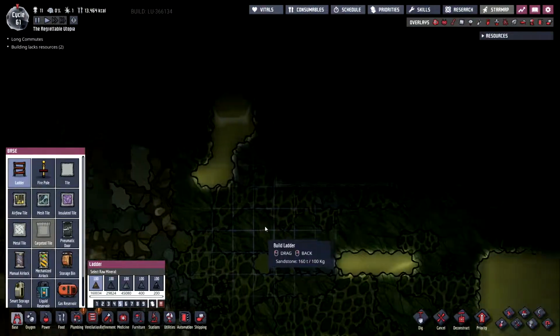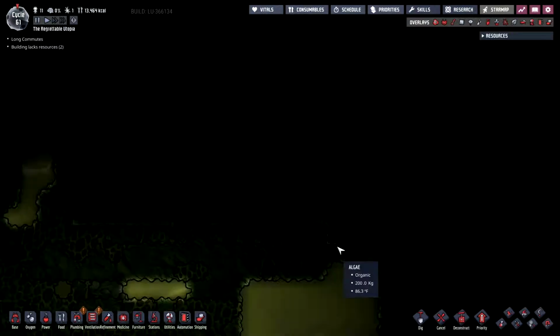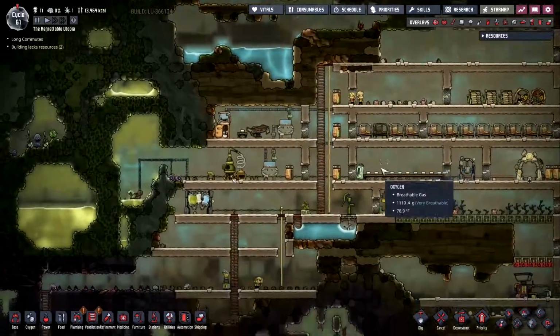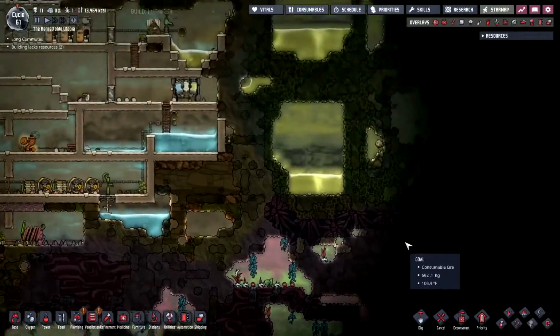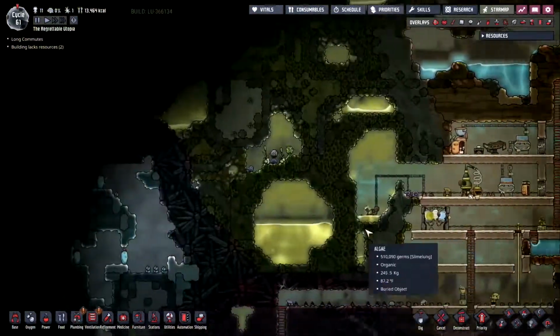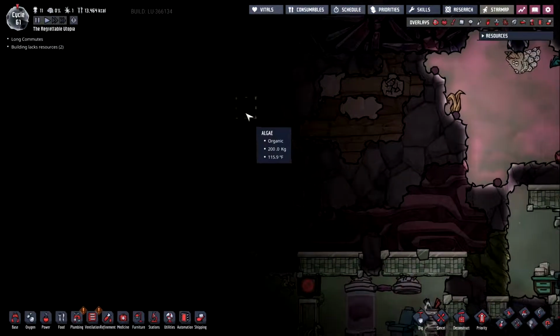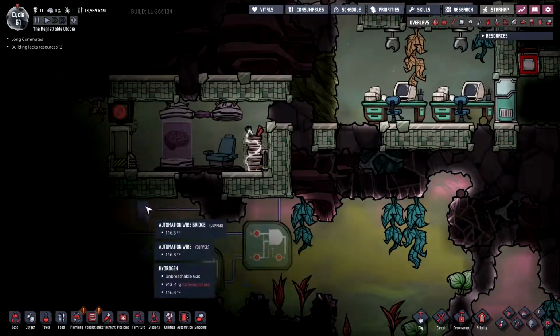Is that what I think it is? Yeah, I just saw this. Looks like there's a security door over here. So I'm going to want to go in there and explore a little bit. I'm not really seeing much else down here, but we haven't dug very far that way. Not really seeing much else over here. There's a lot of algae over there, which is actually really nice. And there's some other stuff over here.